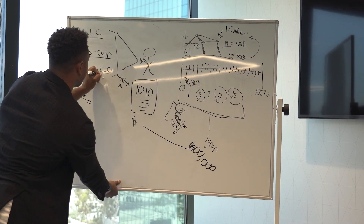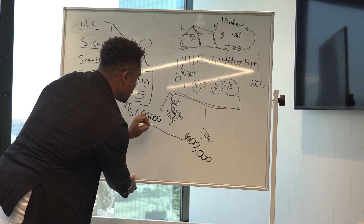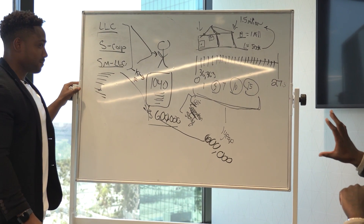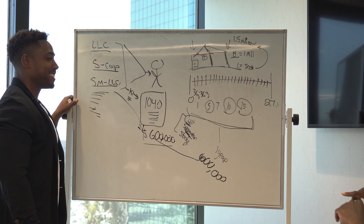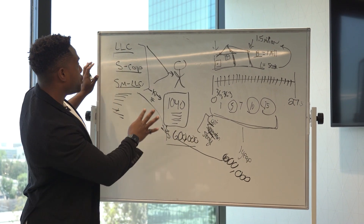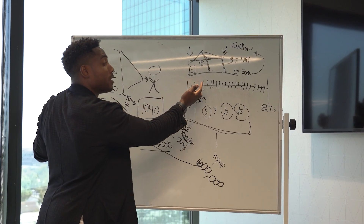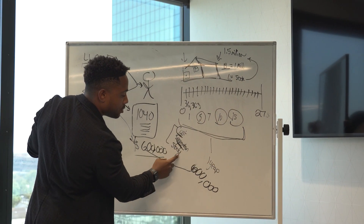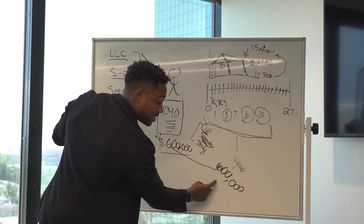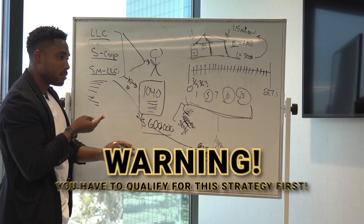If you have $600,000 that came over to your personal tax return, I just created a $600,000 tax deduction for you. You could be completely tax-free if you made $600K, just by having one investment property. It doesn't even matter if you have a management company — some people don't use LLCs when they buy rentals. If your operational companies flow to your individual tax return and you want to avoid taxes without constantly spending more money, you can buy an investment property that pays you while the government gives you depreciation.